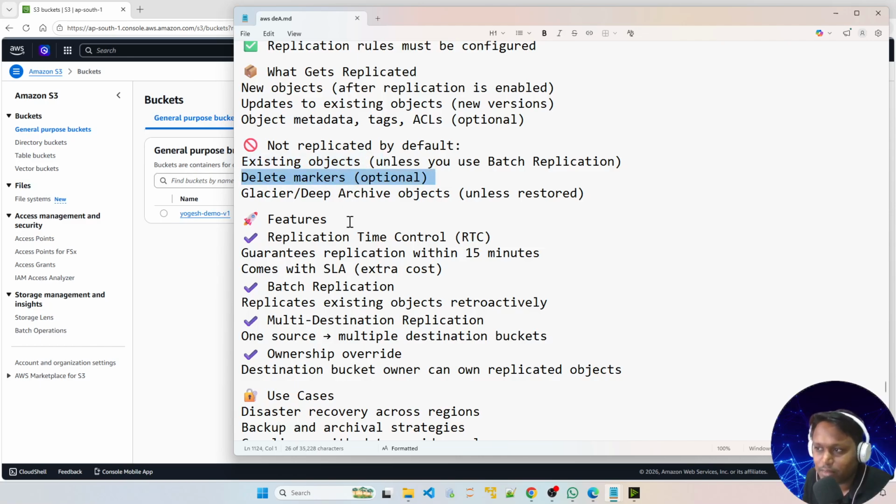Then delete markers. You have options to replicate the delete markers. Then some storage class objects like Glacier Deep Archive objects, unless restored. So these are not replicated by default. You have an option to select them, but they're not replicated by default. Okay.